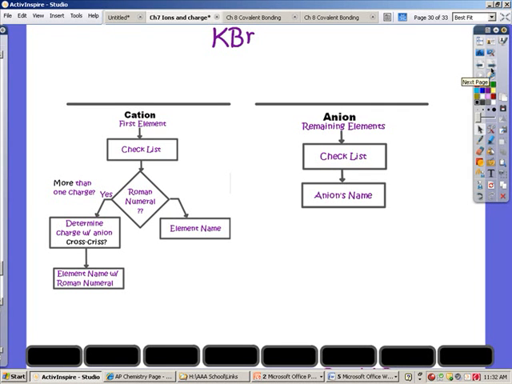So let's try a few examples here. I've got our flow chart sitting here, and I'll be walking through the flow chart on these so that we can see what to do with them. The first thing that you want to do is focus in on just whatever that first element is. I'm going to cover up the rest, and I see a K. I'm going to go to my list, find its name, and I see that it is called potassium. Potassium is a group 1 metal. It only has one charge, so next to its name, it does not have a Roman numeral. So I'm just going to write the name of that particular element.